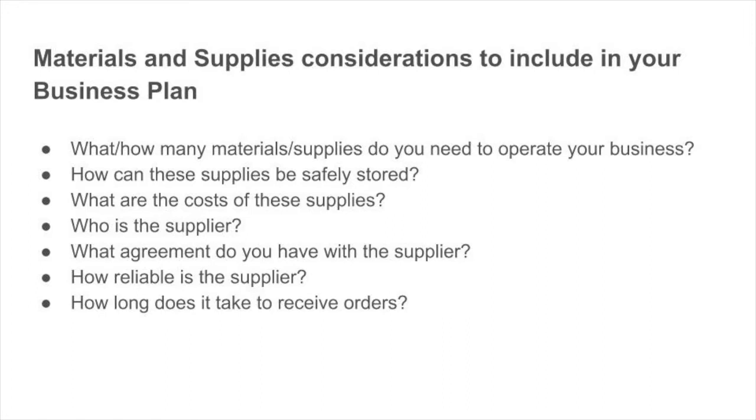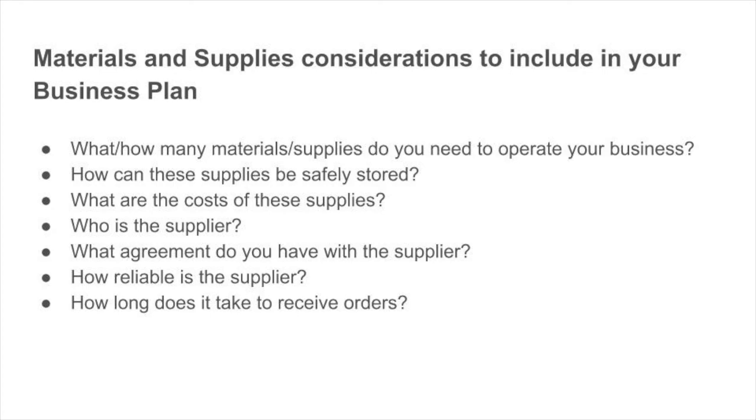So from an inventory and material supplies point of view, you ask questions like, what and how many material supplies do I need to operate the business? How can these supplies be safely stored? What's the cost of the supplies? Who's going to supply it? What agreements do we have with potential suppliers? How reliable are the suppliers? That's important. How long does it take to receive the orders?